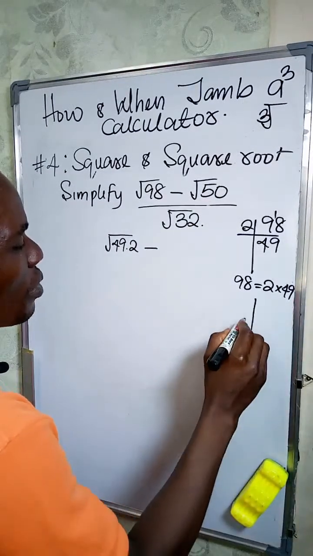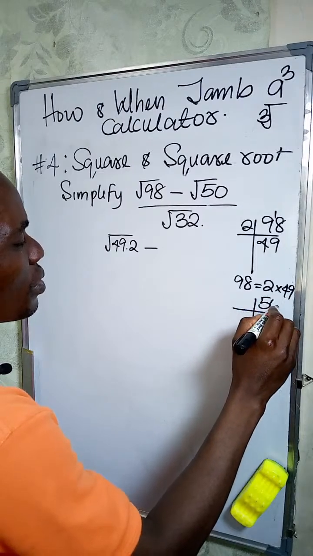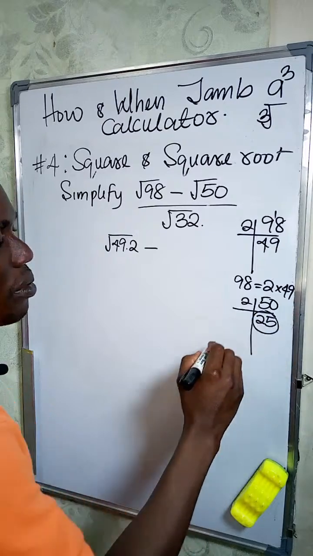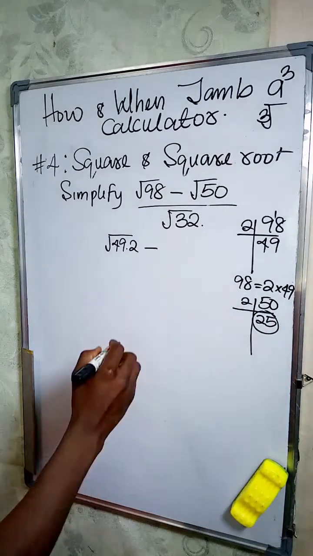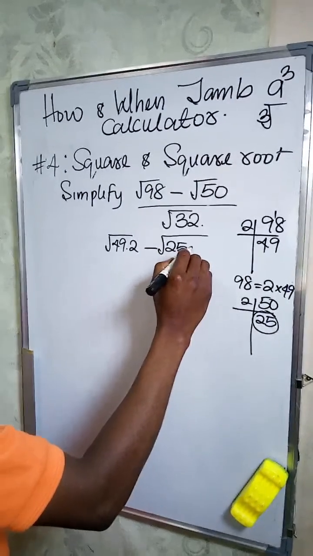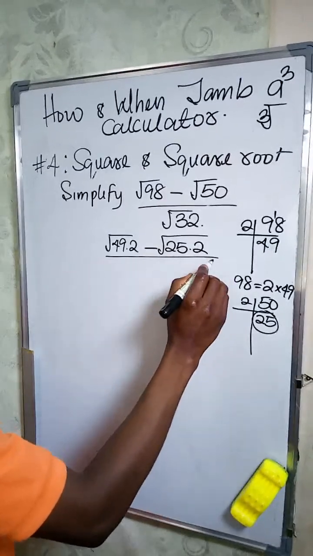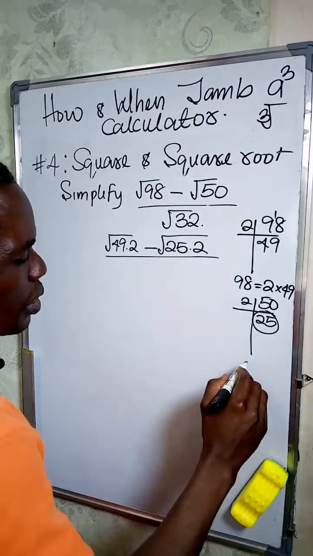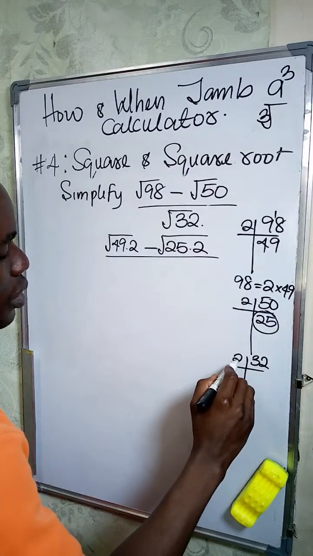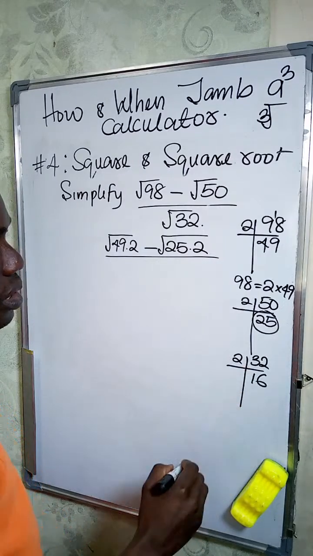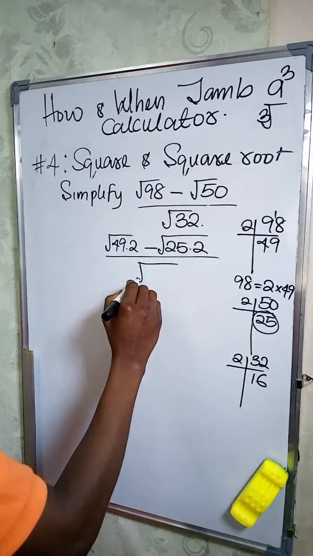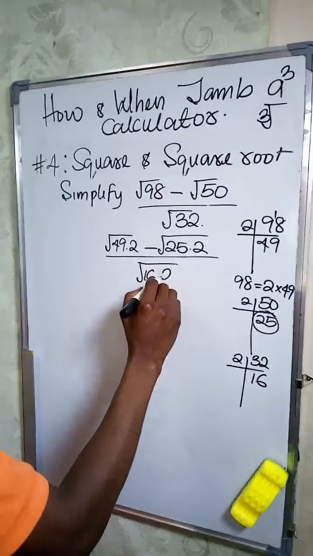So if you find them, you go see say this one will give us 50. If you divide them by 2, it will give you 25. And 25 na perfect square. So that one will give us wetin? That one will give us 25 multiplied by 2. I don't do the question finish for you now. Now when you do this one too, this one na 32. If you divide them by 2, this one will give you 16. 16 na perfect square. Square root of 16 will give you 4. So you go get 16 multiplied by 2.